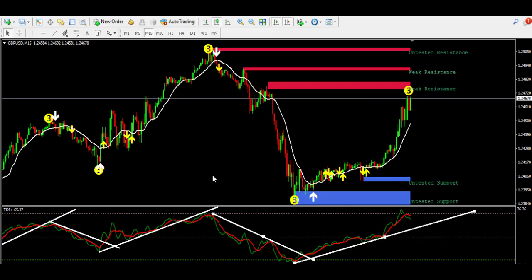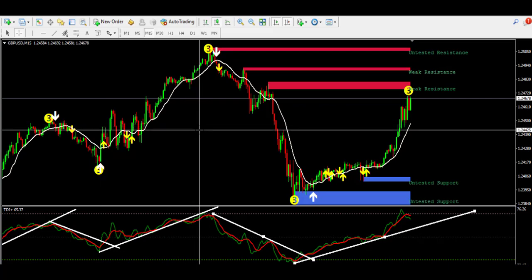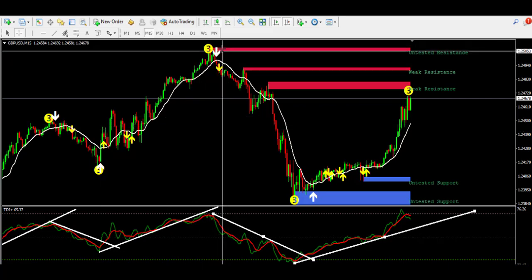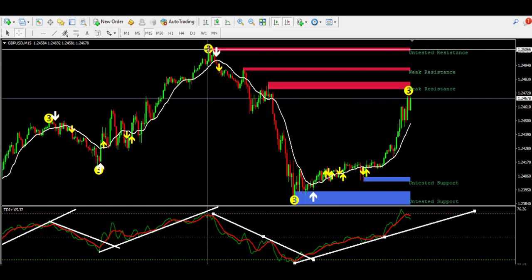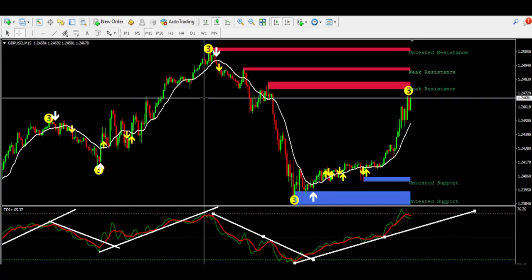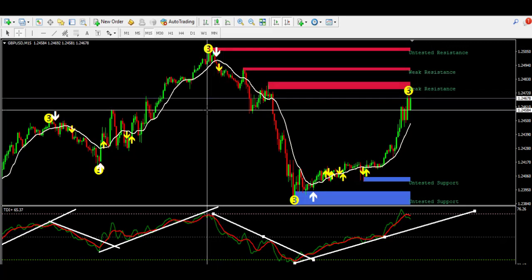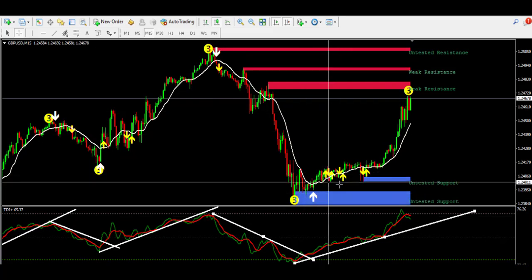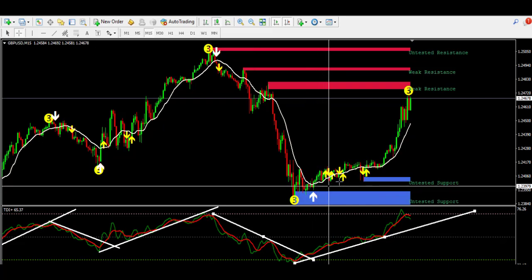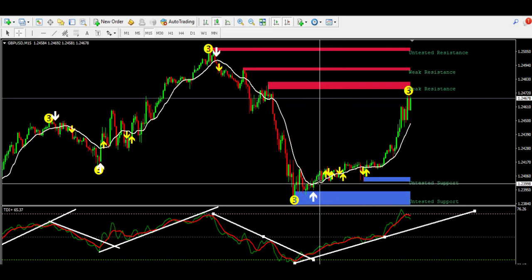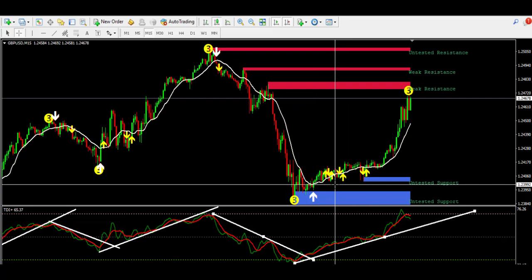Now this is how I use these particular indicators that I've combined together. The white arrow here does repaint, and the semaphore indicator, as we know, does recalculate also. But the yellow arrow here does not repaint, but you cannot use it alone, because many times you may have it together at a very close range or interval. So if you use it alone, you are going to lose your trade.